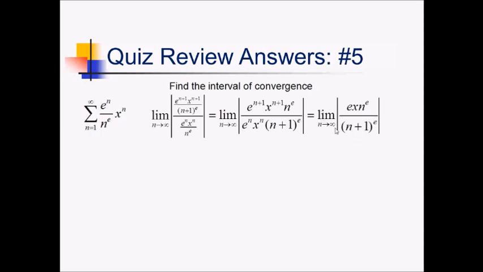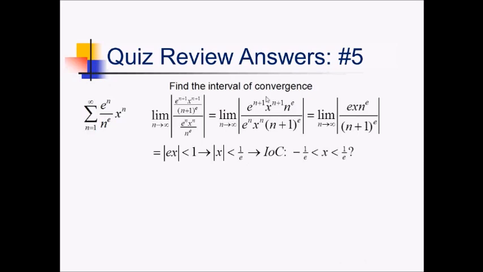Now, as n approaches infinity, this little plus 1 next to the n we can just ignore. So I just have an n to the e downstairs. That's going to cancel the n to the e upstairs, leaving us with just the absolute value of e times x. And at this point, once you've gotten rid of the n's and the limit, you set this less than 1. So I can divide both sides by e, so I just have the absolute value of x is less than 1 over e. And now for my rough draft of my interval of convergence, I'm going to rewrite this without an absolute value. So I can say negative 1 over e less than x less than 1 over e.